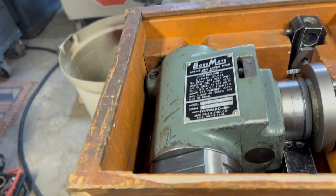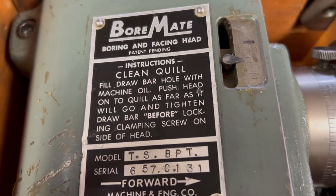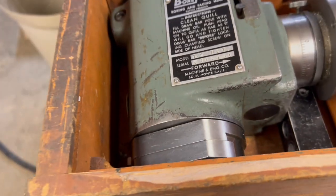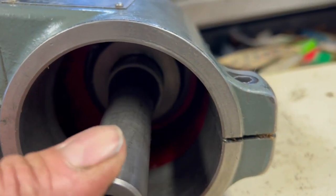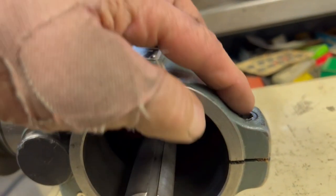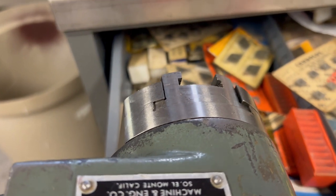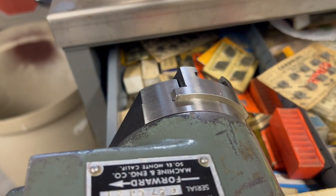Okay, here we got a Boremate, another boring facing tool. The difference about this one is none of this main housing is rotating as you're machining. That handle there feeds the cutter in and out, so you have much better control over the cutter rather than reaching and grabbing a wheel or whatever. And right there, you just attach that right to the spindle. Once it's tightened up, then you tighten the screw right there to the quill, and that locks it right to the mill. You can see here as I work the wheel, the cutter portion moving in and out, that holds your cutter.